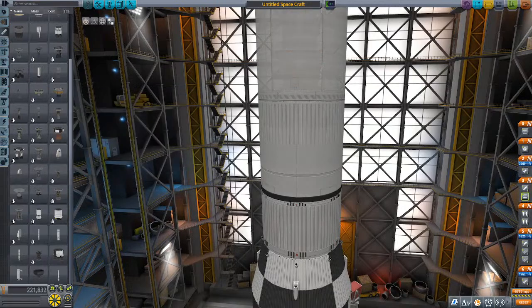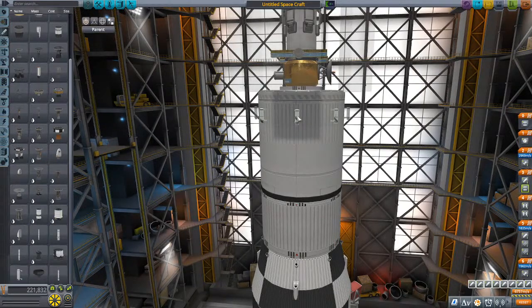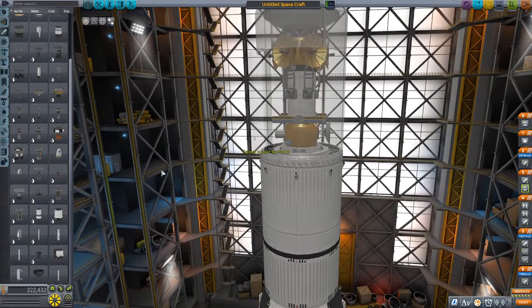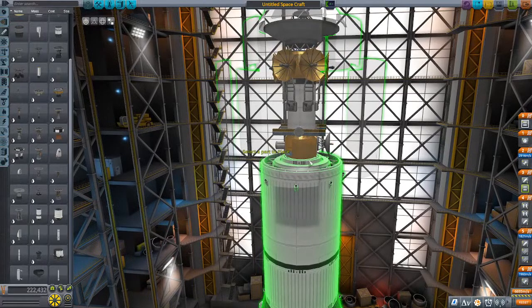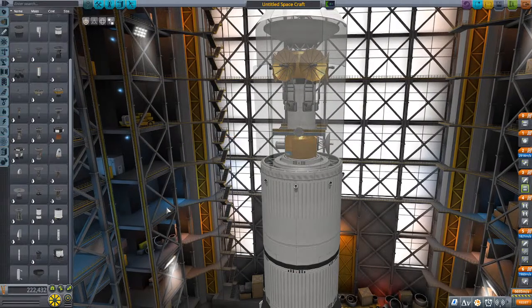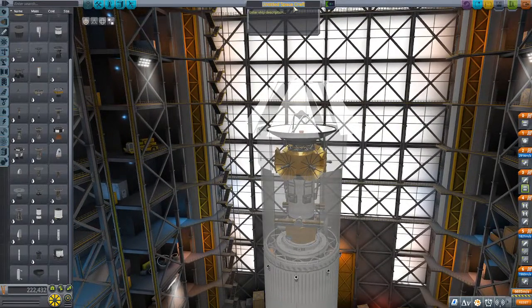Alright, so once we're around the moon, this one will actually, or should have enough thrust to the orbit itself and crash into the moon, so there's no space junk orbiting. And we'll have that set to 1. Okay, so this will be, I guess, Mun Orbiter 1.